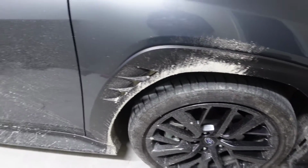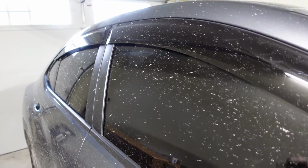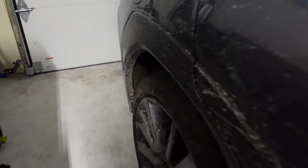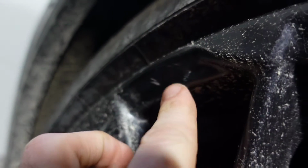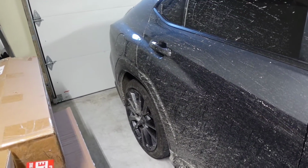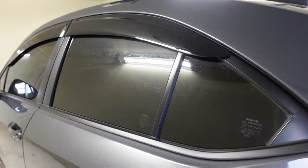I had a little fun with it, you know, figured I was out taking pictures of the car, found a cool little spot, sent it, whatever. But I gotta wash the car again anyway, so who cares? I think I definitely probably damaged the back wheel a little bit when I was having some fun with it. Right there, you can see a couple little scuff marks. So this wheel might be kind of screwed up, but I plan on either just swapping out wheels eventually or painting those. I think I might paint the stock wheels.